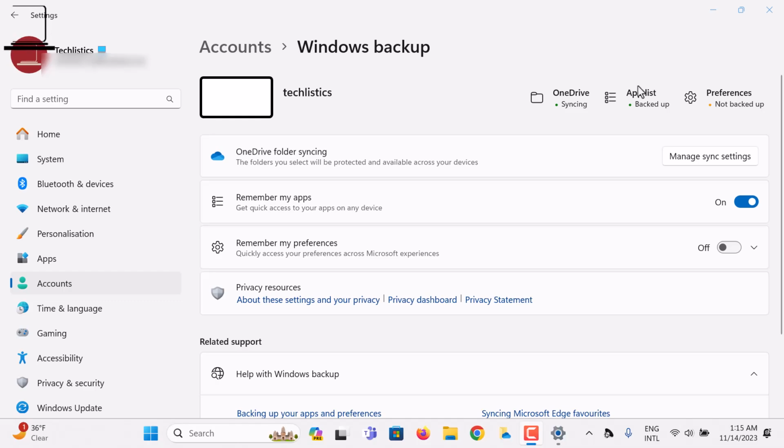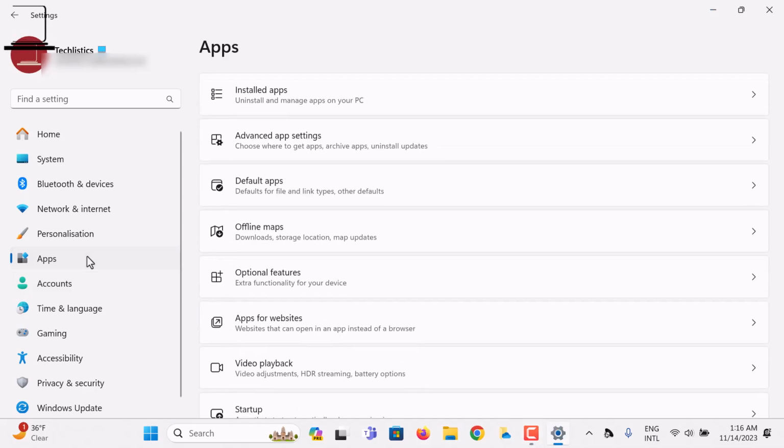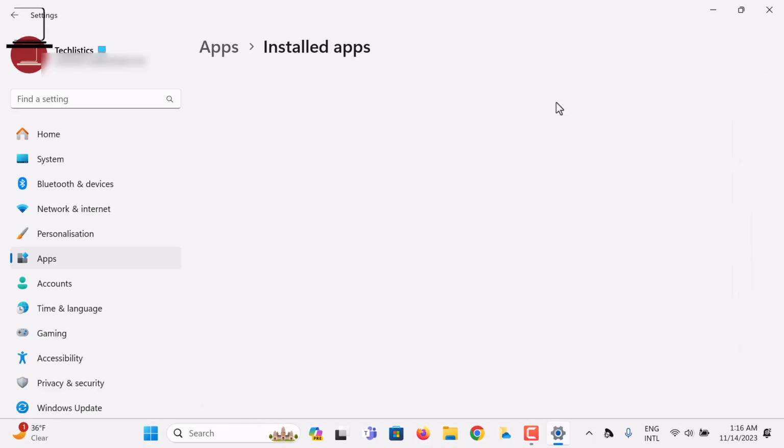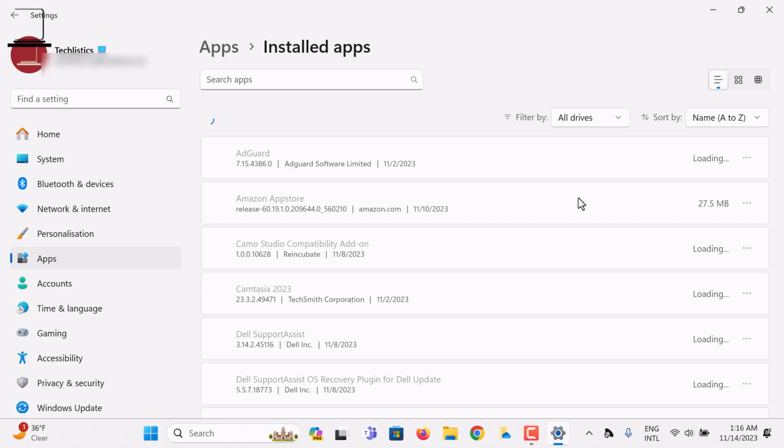Now, on your compatible Windows 11 23H2 PC, you may search for the Windows Backup app and you won't see it. And when you go to Apps and you click Installed Apps, you still may not see the Windows Backup app.